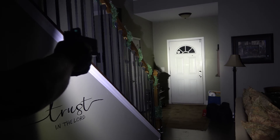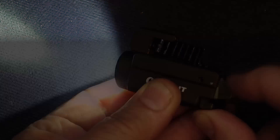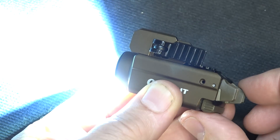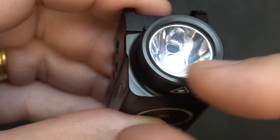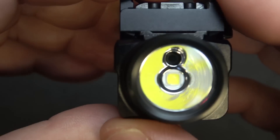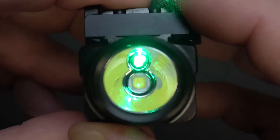To be honest, the lumens here aren't washing that door out. And then we have just the laser — this laser is intense. If you press and hold, it's momentary; as soon as you release it, it shuts off. If you want constant on, just press it quickly. Now you're on constant on. The unit has a mineral glass lens protected by the bezels, raised just a touch. There's a smooth reflector with your LED, and the laser is at the top.